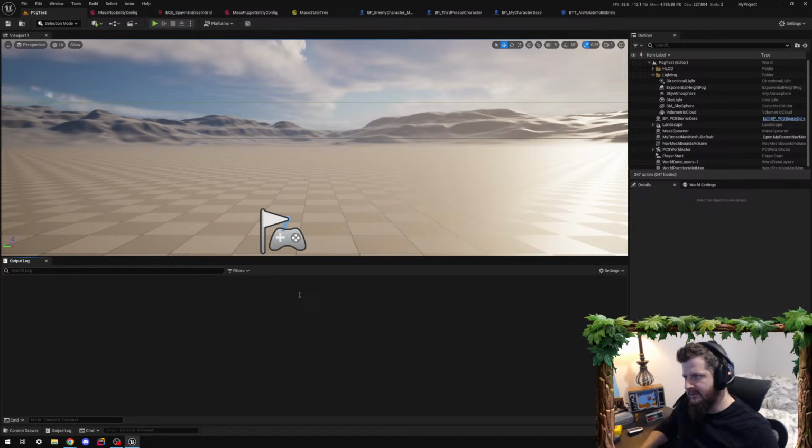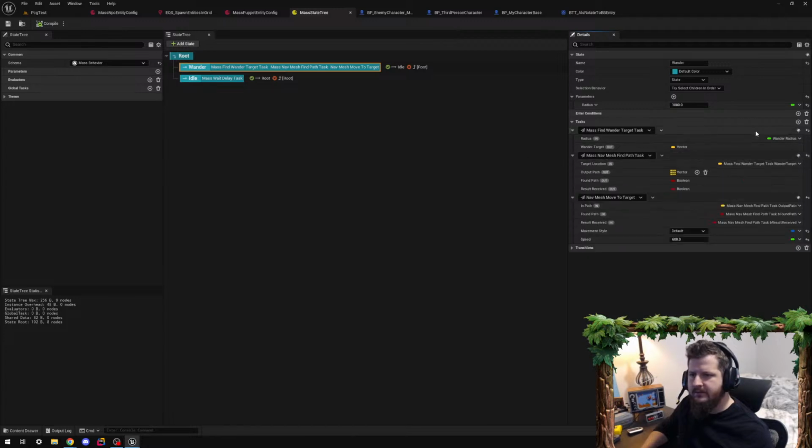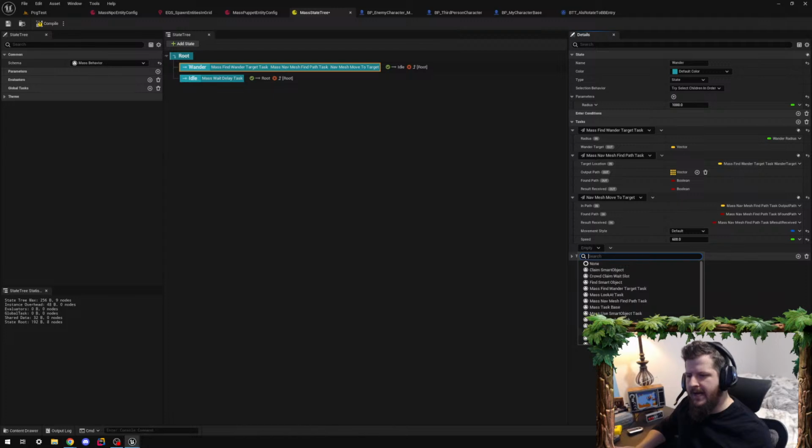Yeah, I'm just gonna have way more control that way, and if the Epic devs aren't gonna put out any sort of documentation, and using the state tree has been a pain in the ass as well. With normal state trees, you have some pre-built tasks, and you do with mass, but here are the pre-built ones for mass, which is just zone graph stuff and some smart object stuff.